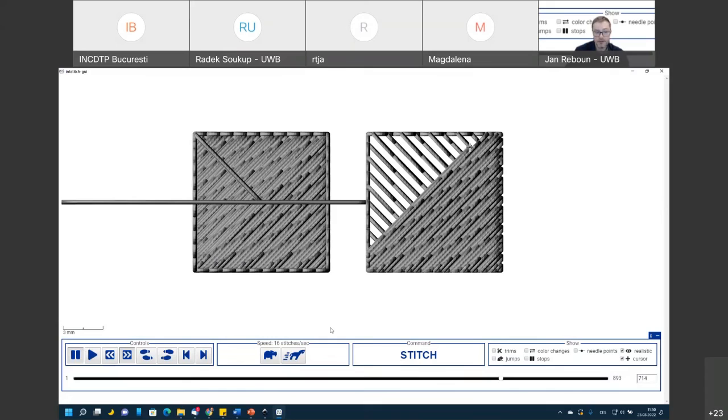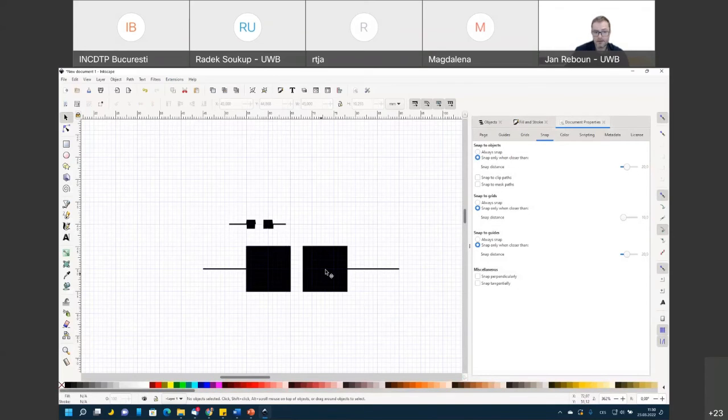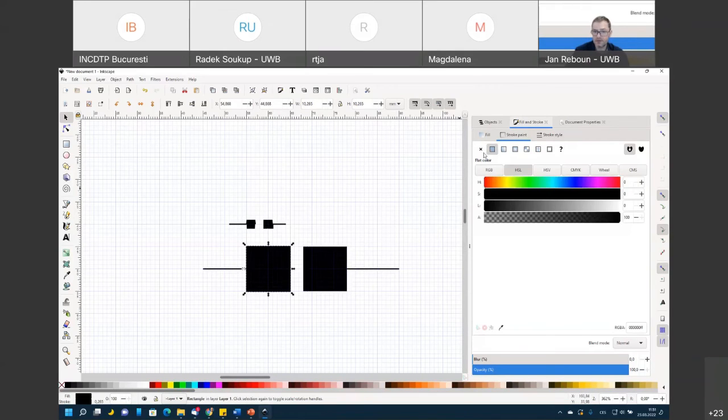What is obvious in that embroidery is that it makes not only the filling area, but it also makes the outline stage, as you can see there. Around the whole pattern, it makes the outline stage. If you don't require this outline stage, you can select it and remove it if you want. It's done by the fill and stroke functionality. So this is like an outline which is set there, and if it's set, you will see it depicted. If you don't want it, you just click that you don't need any stroke, any object outline. And this is the same situation for this other square.